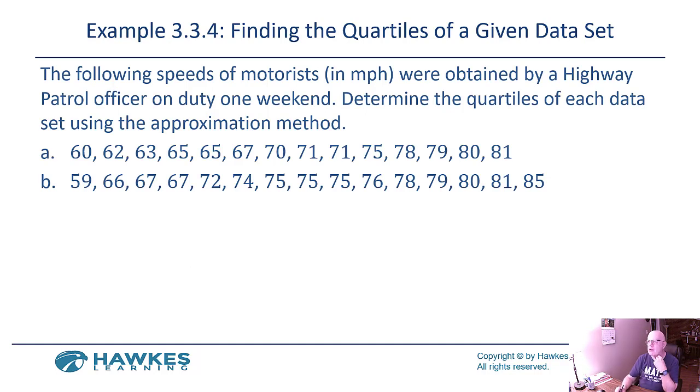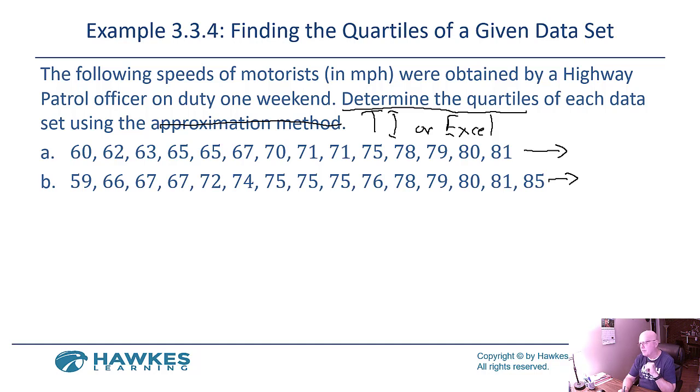Okay, here are some ones that are not going to be nearly as painful. If, for some reason, you did not go through that operation, do both of these. Find the quartiles for each of those, and you know we're going to use TI, and I don't know that any of you are using Excel, but that's an option too. Find the quartiles for both of those sets. Pause your video right here. I'll be here when you're ready to go.